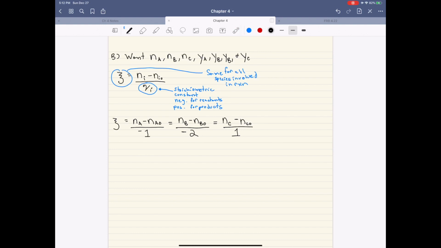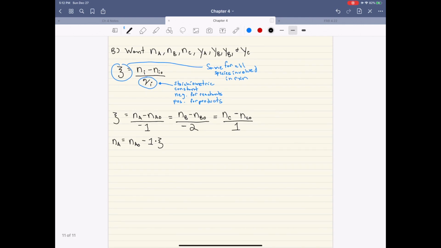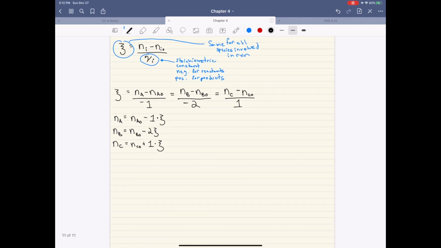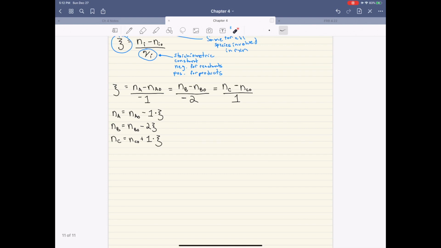Essentially what we're going to do is use algebra and move all this stuff to the left-hand side. All right? So for example, for species A, the moles of A is going to be equal now to this. And if I do the same for species B, okay? And if I do the same for species C, it's this. Alright? So we have the moles of each of the species in terms of their initial amount of moles and also the extent of reaction.